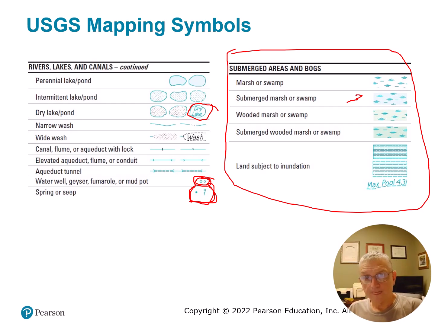They use different symbols for land that's subject to inundation, if they can tell when they're preparing the map that this area gets flooded fairly often but isn't always flooded. Or maybe it's a big holding lake where they discharge water around nuclear reactors. Sometimes they'll drain the hot water into a lake to let it cool off, or they'll cycle it out and bring cooler water in. When they're not doing that, it's going to be a big dry hole in the ground, and then when it does fill up, it's going to be full of hot water.